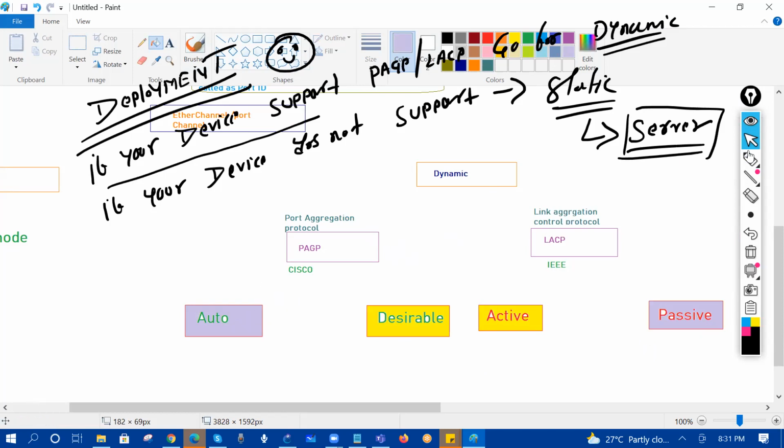If you understand this part, you can understand it in this way. For example, there's one guy, he's Amit. His name I don't know.